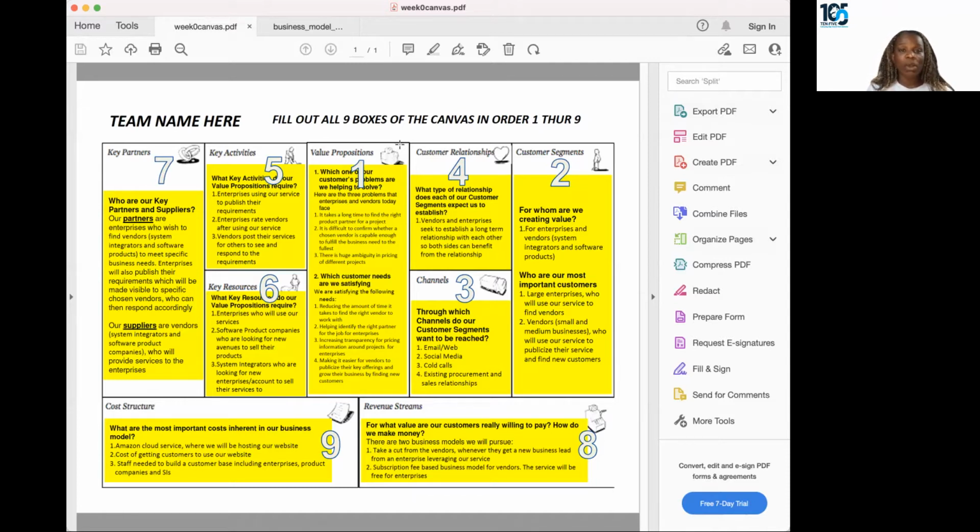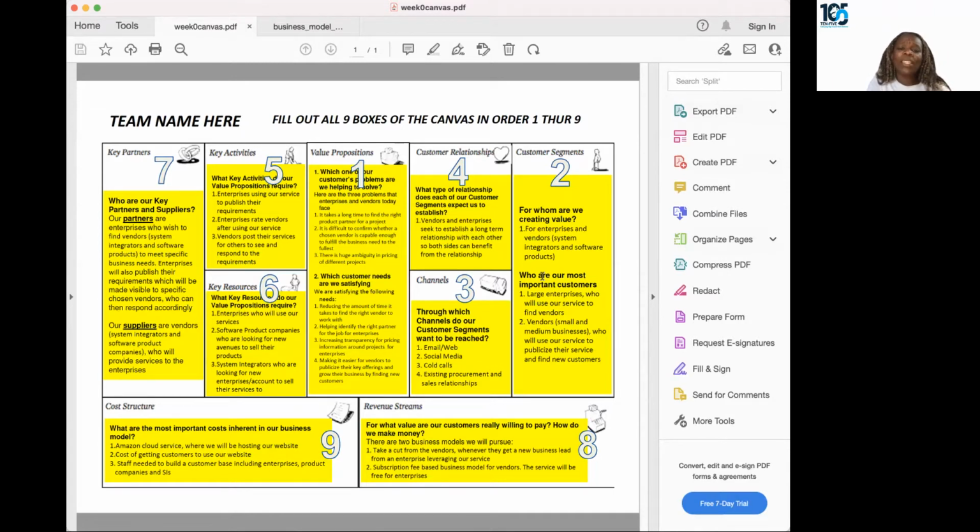And remember when we did our stakeholder analysis, you might have more than one customer. So in column 1, you might have, I'm solving the problem for this customer in column 2. But say, for example, you have a 2-part customer. You have a parent and a kid. The kid is the end user who's a customer, but the parent is the purchaser who's also the customer. And so you're solving a problem and a need for both parent and kid. And so you want to list those separately. This problem goes to this customer, and this need goes to this customer. And so you want to be very clear in terms of what value you're delivering for whom.